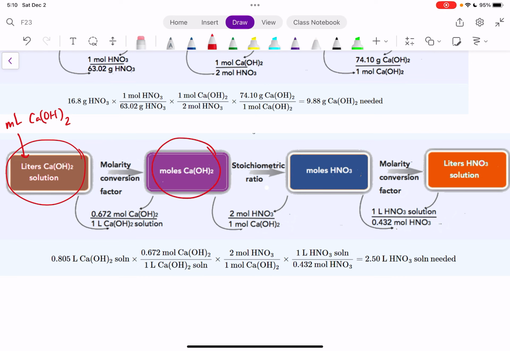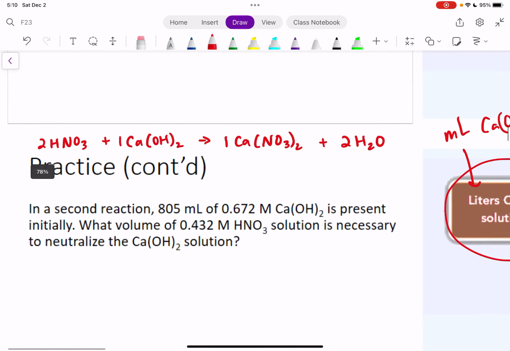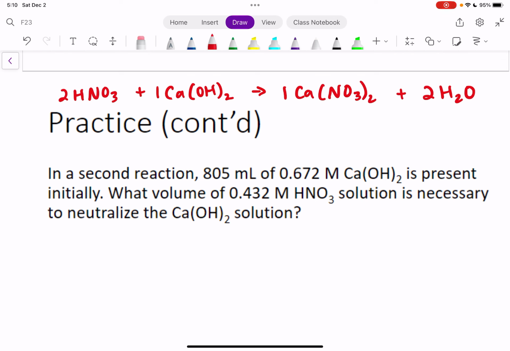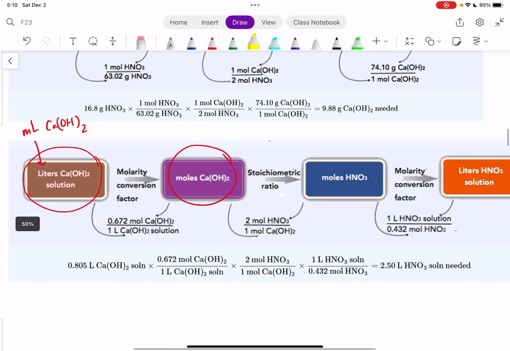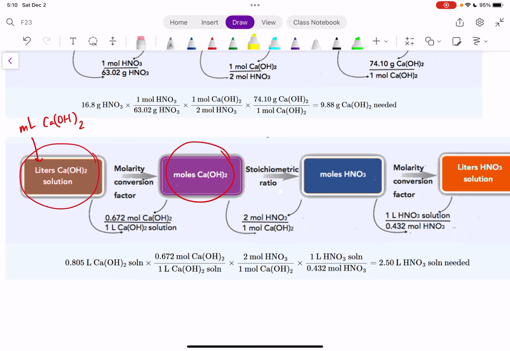Now again, why do we want to get to moles? Remember, anytime we're going from some substance A to some substance B, the only thing that connects those two completely different substances is some kind of balanced chemical equation that relates the two of them, right? Or in other words, we need to get to moles so that we can use our molar ratio, where 2 moles of this react with 1 mole of this. So just like before, we've got to get to moles in order to convert between these two very different substances.